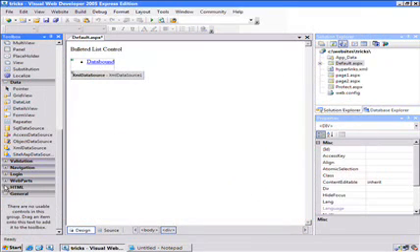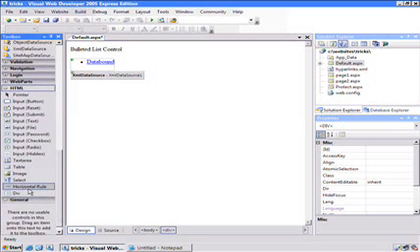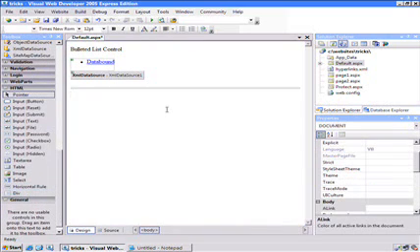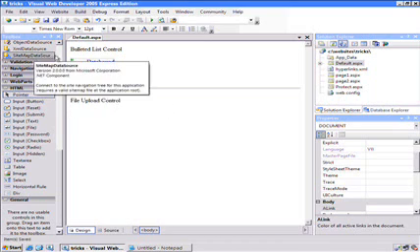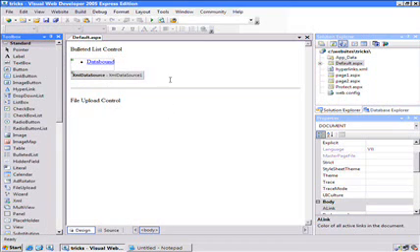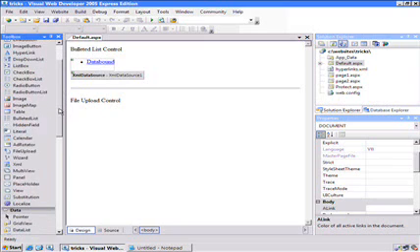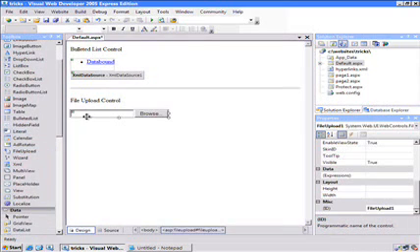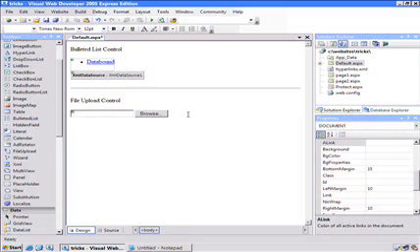I'm just going to use little HTML HR tags just to separate the little demos. Now I'm going to talk about the file upload control. If you need to have a means to upload files to your site, it's pretty easy. First you drag the file upload control, and here you get the browse button in a text box where the user would go browse to the local path in their computer for a file.